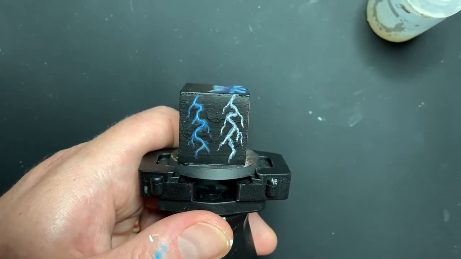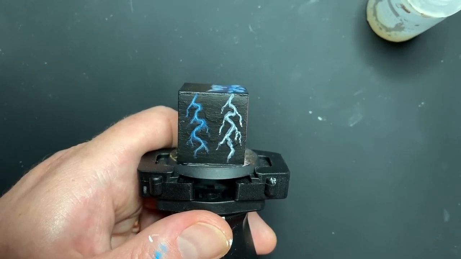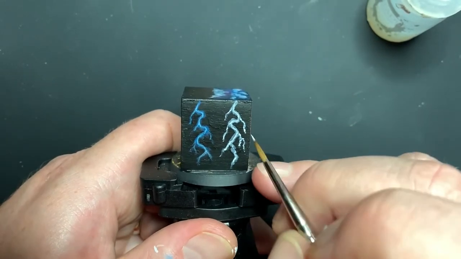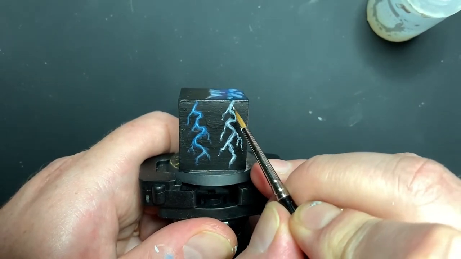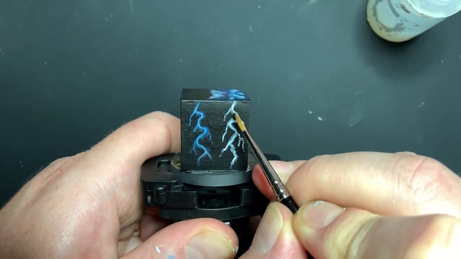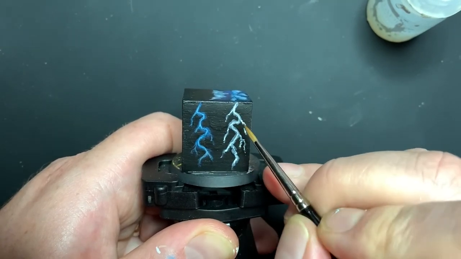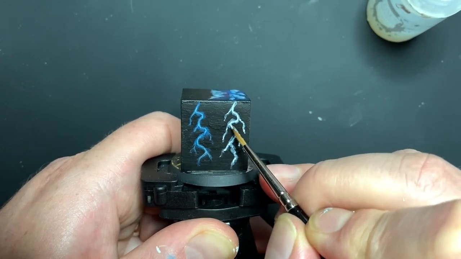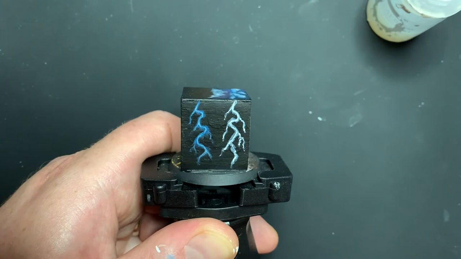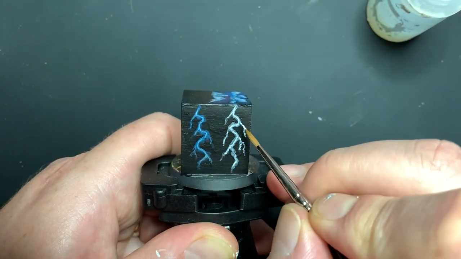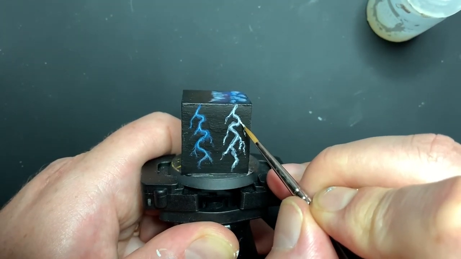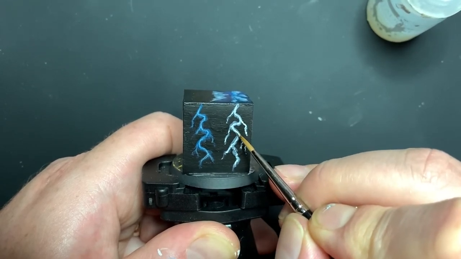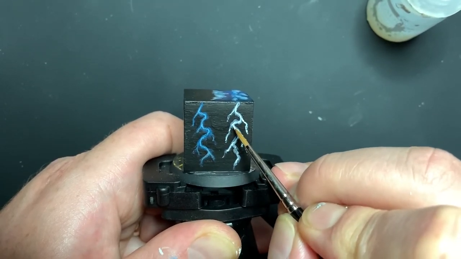So the final one is going to be with the white. Same as I did with the other one. Come in with a very thin line. Try to get in the middle of all of this to just really enhance the look of it being energy. It's not going to be as distinct over this very late gray I did. But that's fine. Because like I said, what we will do after is add a glaze to this to make this a little more interesting.